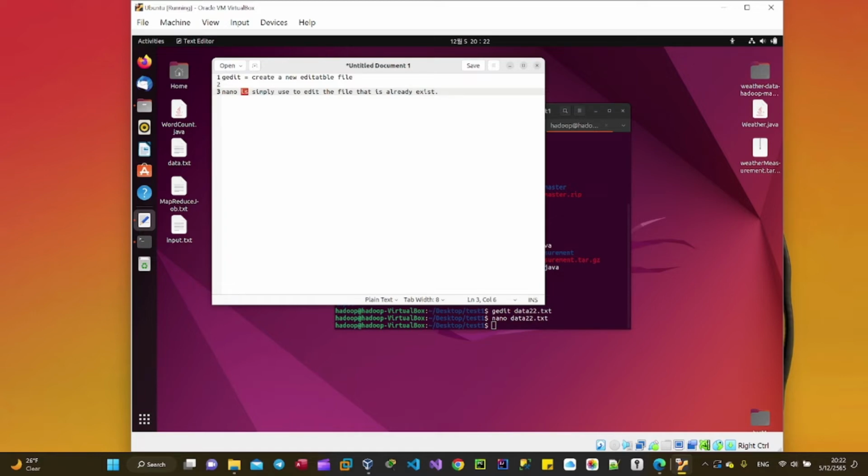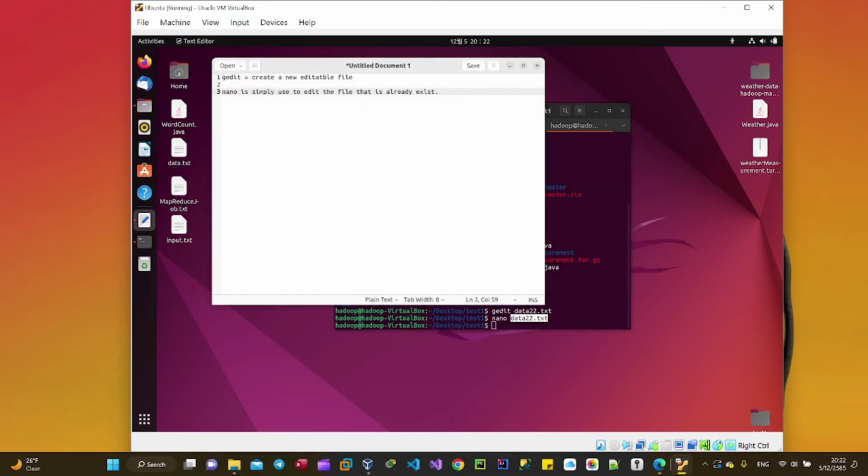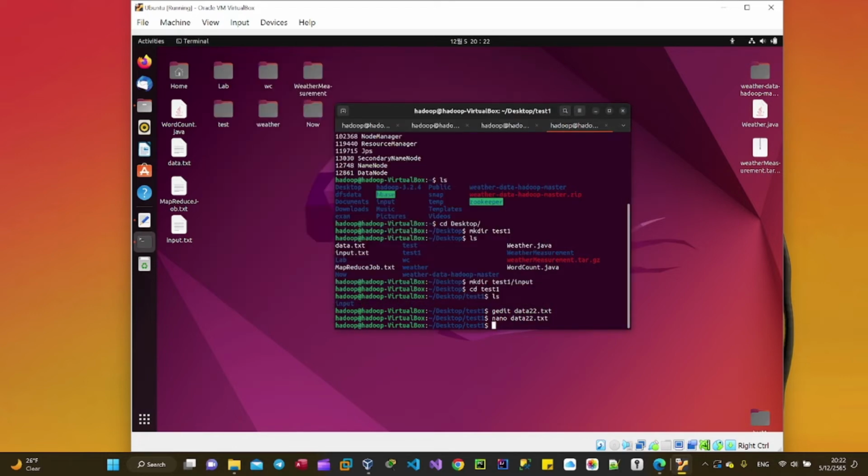So if I create one file, such as data.txt, and I use nano, I'm able to go inside this txt file and write something in there. Basically this is what it does. Okay, that's not important for now, and now I have already created this.